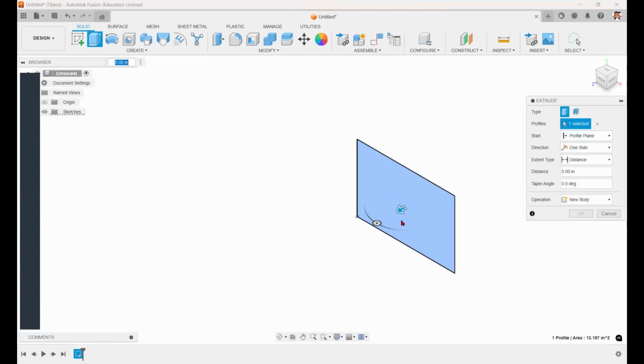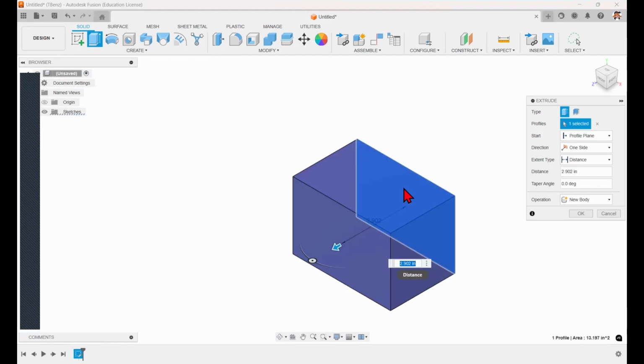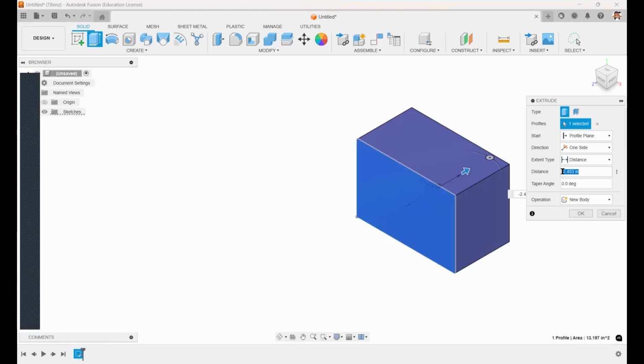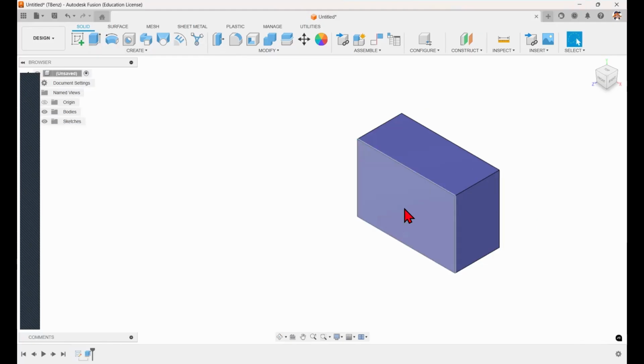Now, if this is the front of the object, which you should be drawing first, if I bring this out forward in the positive direction, now my sketch here becomes the back of my object. So the very first time, this is the one little glitch, the very first time that your kids extrude anything, you need to have them bring it back and put it in a negative direction. So I'm going to put this back -2. Okay, so that sketch right there is now still my front sketch.